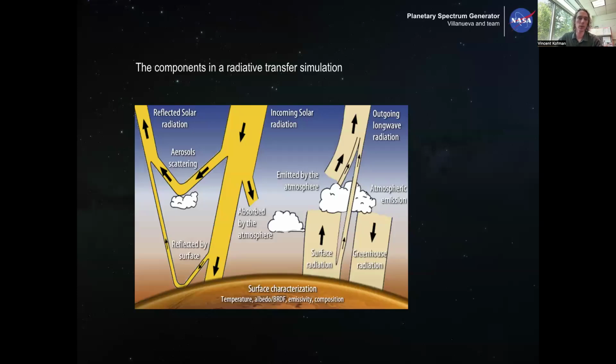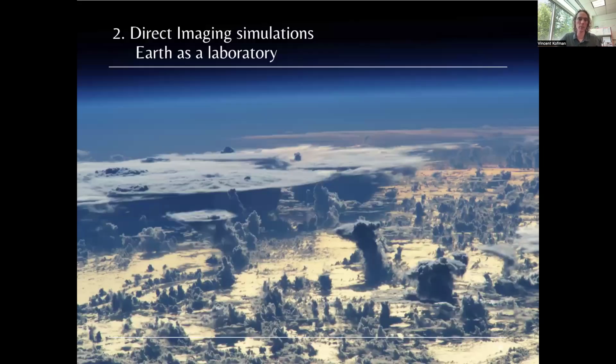I like showing that picture because it gives you an impression of the complexity of what we're looking at here, right? For radiative transfer simulations, particularly in reflective light, you really need to consider scattering by aerosols, and you have all these different arrows that you need to budget, right? So it's a complicated process, and in that sense it's not too dissimilar from GCMs, right? But now you do it at a much higher spatial resolution, and you need to consider some different effects. For this work, on the next slide, you'll see that we use Earth as a laboratory because it's so highly complicated, right? We're looking at all kinds of vertical structures, reflectivity of the ocean, all that stuff. We can go a little quicker here.